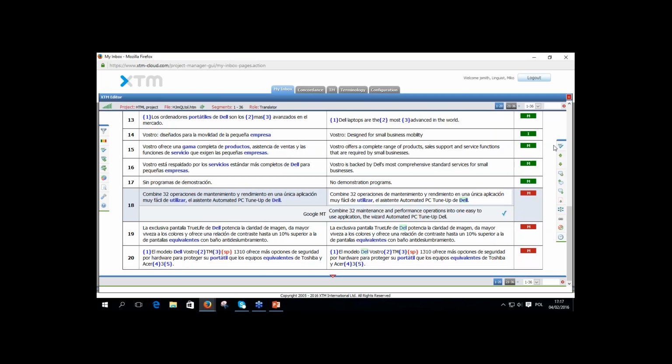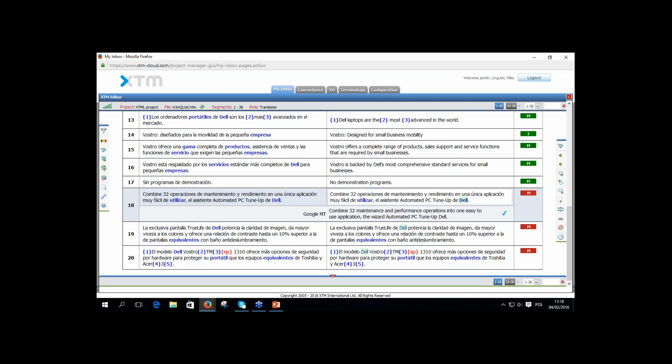Those icons, briefly speaking, are first of all checking the current segment, so you can check additionally the current segment for spelling mistakes. This one is for going to the next incomplete segment, so you can do it manually by clicking on those icons, but I showed you that it's possible to use the keyboard combination Alt+= key.